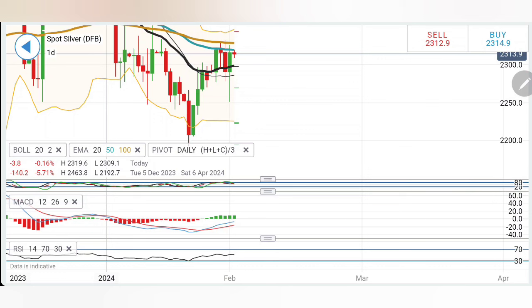Considering this, I will recommend you to buy at 2320 levels and sell at 2305 levels. For this 15-cent range, do not trade. If you are taking a buy on the upside, be careful for first 2330, then 2340 levels. As long as 2360 is not breached, you have to be trading with a trailing stop loss — strictly 10 cents trailing stop loss. On the downside, selling at 2305, remember 2290-2280 is the first support zone. As long as 2250-2240 is respected, use a 10-cent trailing stop loss. Silver has been swinging in the $1 range between 2350 and 2250 — it has to give a breakout out of these levels. Take your positions accordingly.